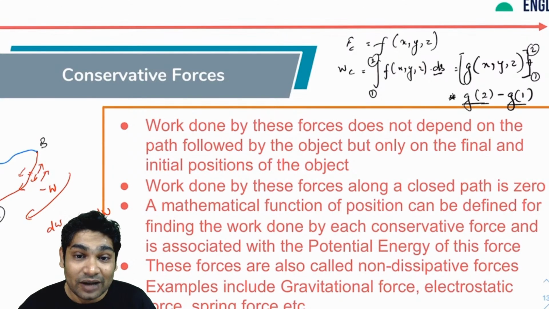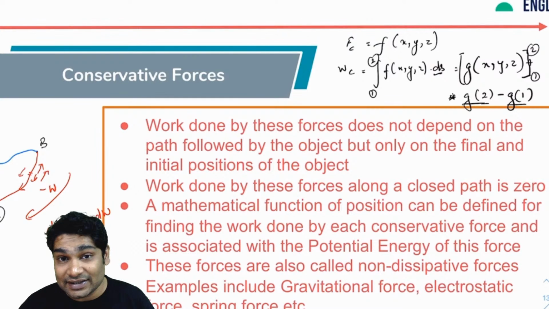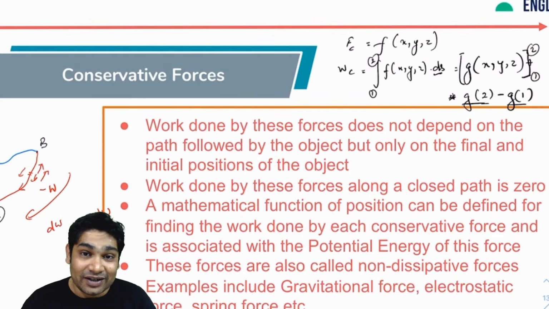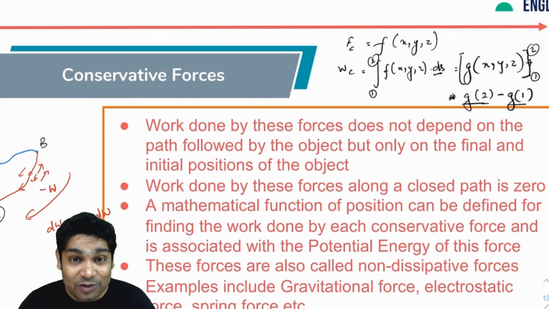Alright, so I hope you guys followed this. This is just a mathematical explanation. I'm saying every time you integrate force f, which is a function of position, along any ds, doesn't matter what ds, you obviously should get another function of position, right? And this function of position has to be the same function. You should be getting the same function again and again, no matter what path you integrate along. Why? Because the work done eventually has to be the same.